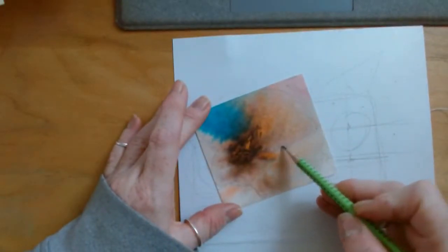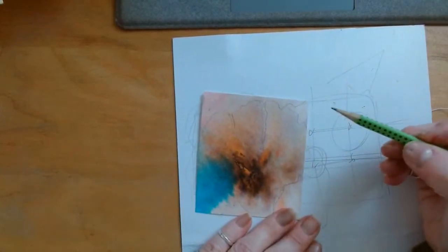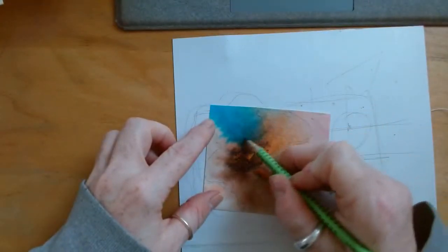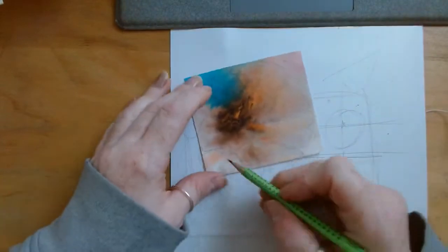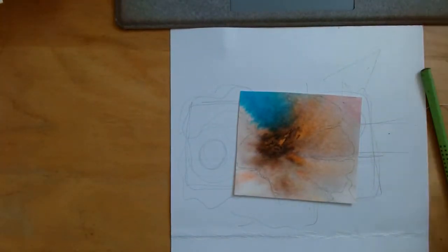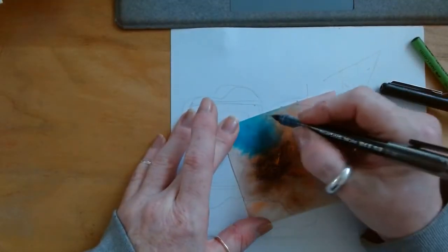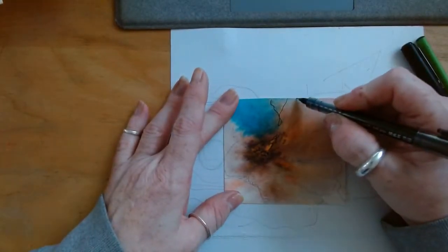I've got a little part that comes in here, one there — sometimes you might have to invent to just change that. I've got one going in there; I can see this sort of coming around here. This could be the center of your flower, and one there. Now I've got this flower. This is so simple to do — I'm going to draw this in, drawing on and off the papers, not trying to fit it on.